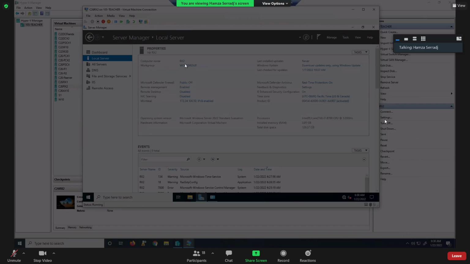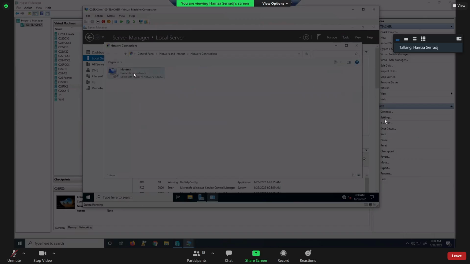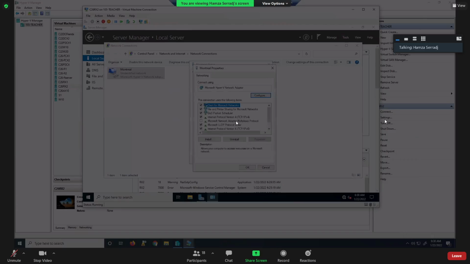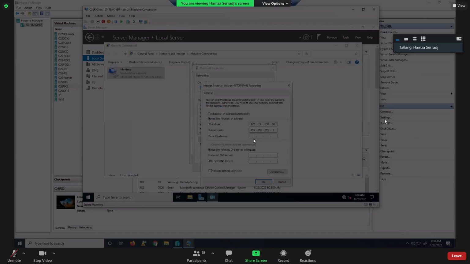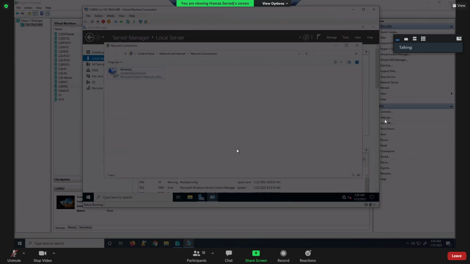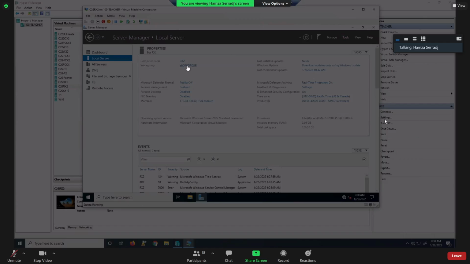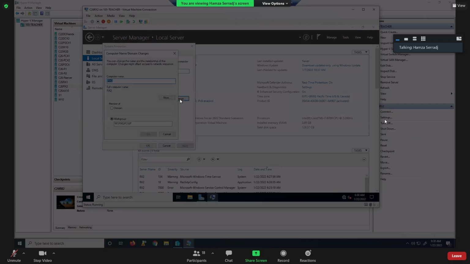Well, let's say that this one's gonna be a member now. Of course, to join any domain, we need to point that client to the DNS of the domain, right? And our DNS is 172, sorry, not the default gateway, talking about DNS. 172.24.101. Here we go. And all I'm gonna do here is change and join the domain as a server, like I do with the clients, but he's a server machine.